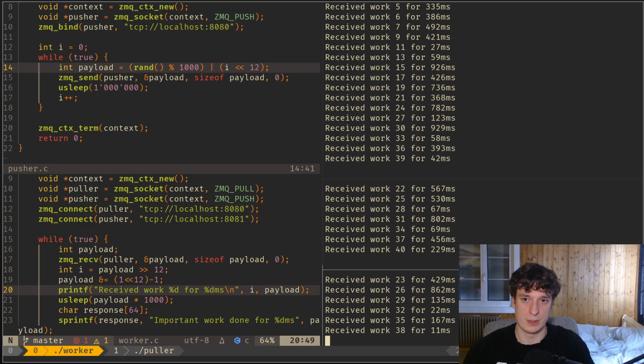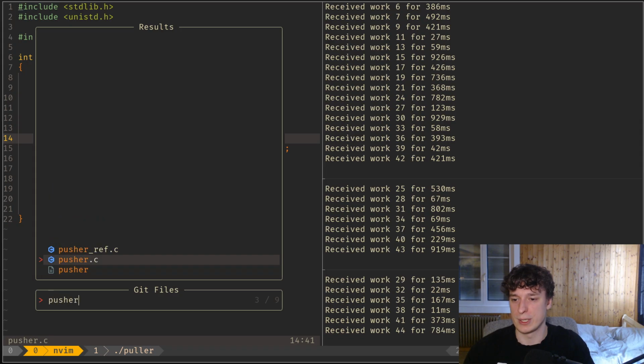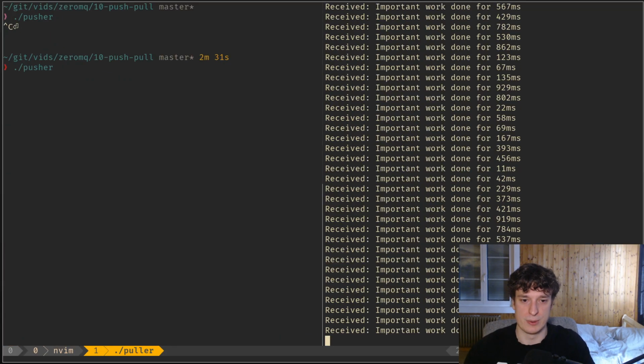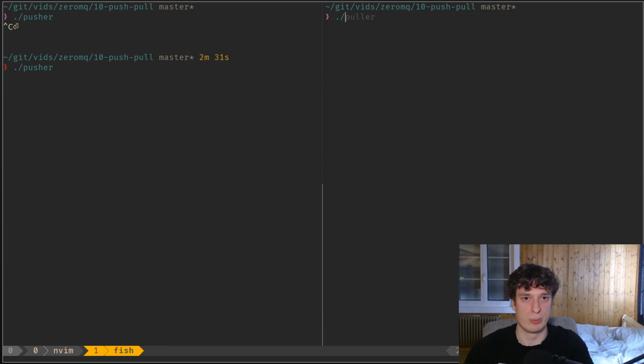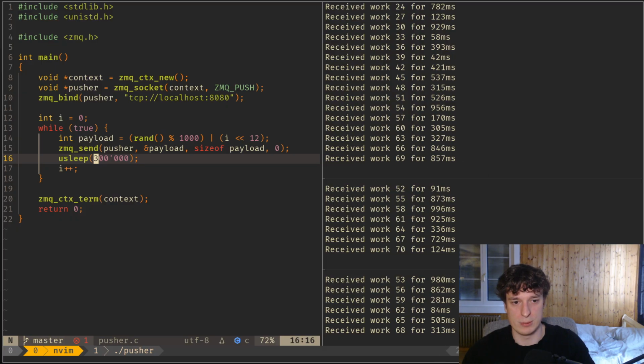Of course, here it doesn't show, but in my pusher I could increase the number of messages, let's say by 3. So let's recompile the pusher and restart the pusher, and now we can see there are a bit more jobs, but they're still evenly distributed between the workers.